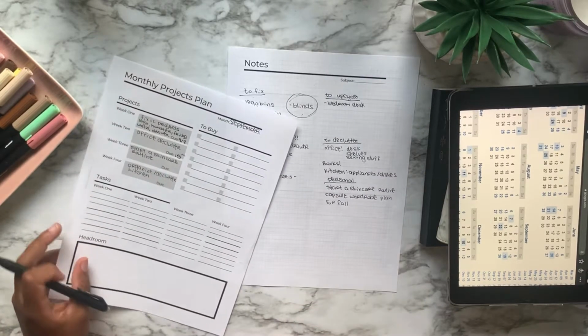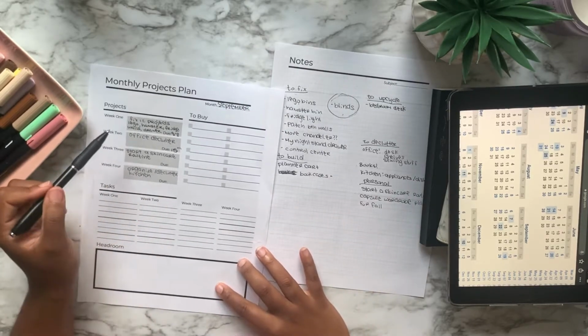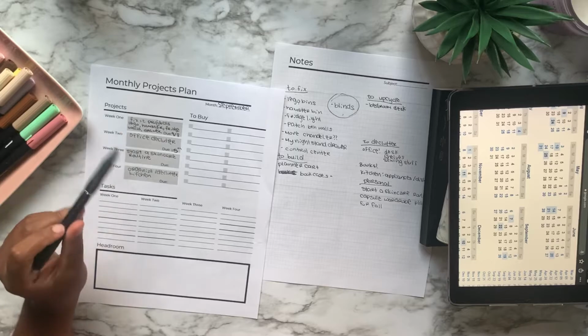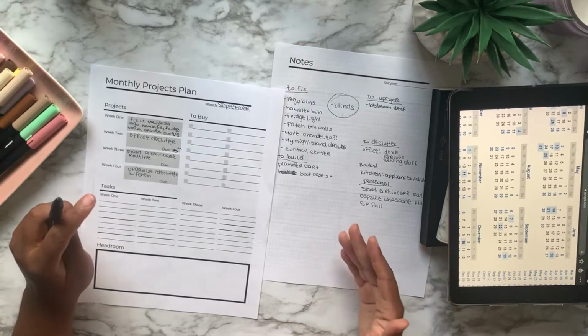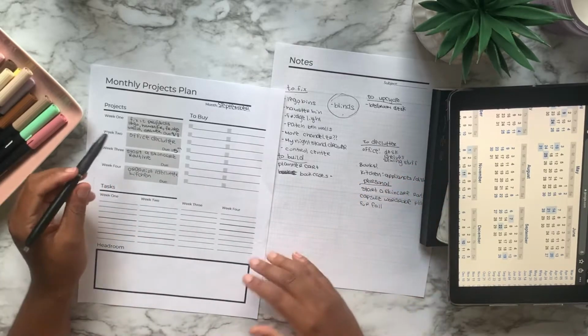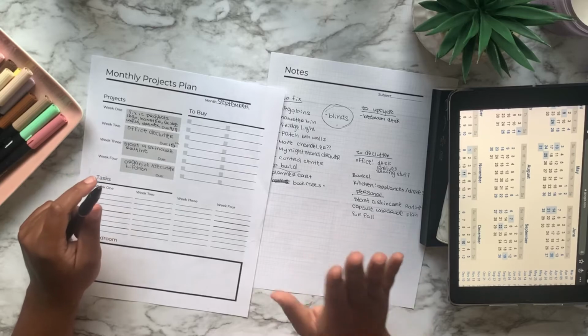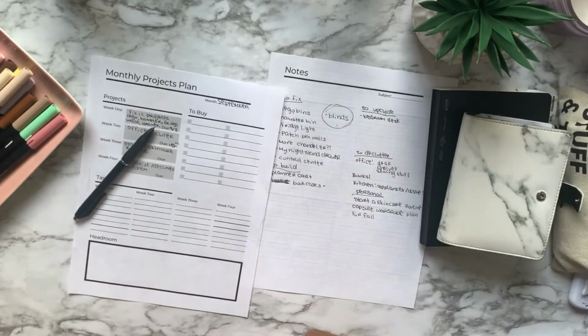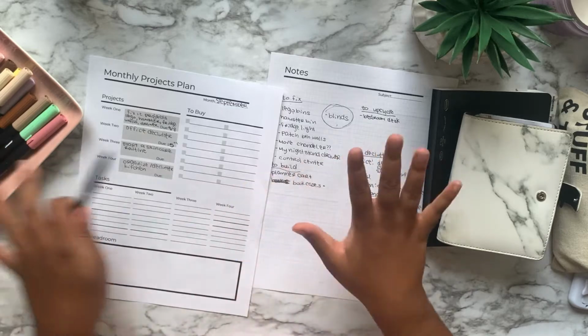So I've narrowed down my 4 September projects, although one of them is like 7 in 1. I may have to give myself a little grace on that one. So if I don't finish all 7, it's fine. I can add them to October's and it'll still get done. Because again, I have a tendency to overwhelm myself. So I need to like, chill. But I feel like that's good for some projects for September. I feel like that's a good place to be.